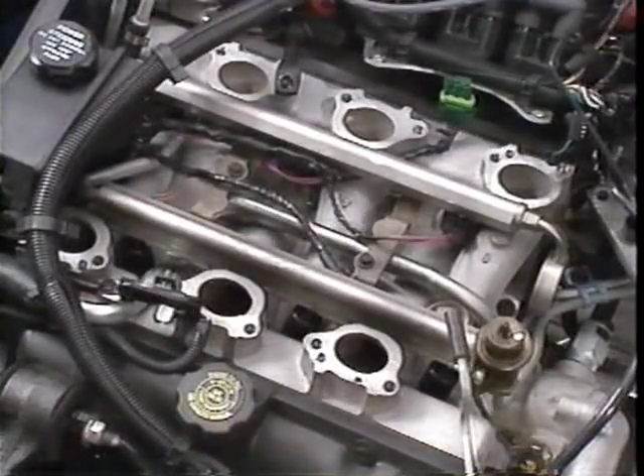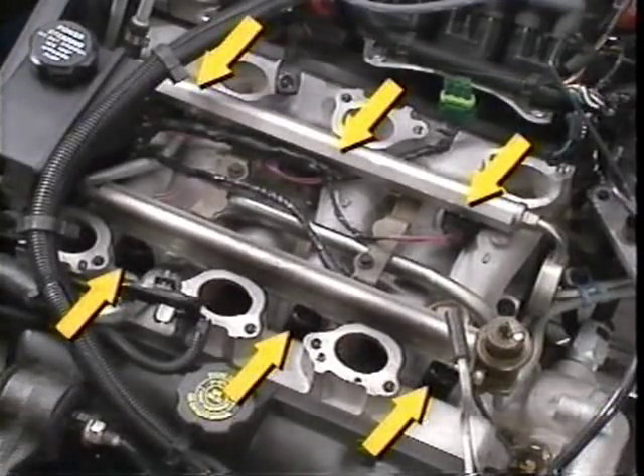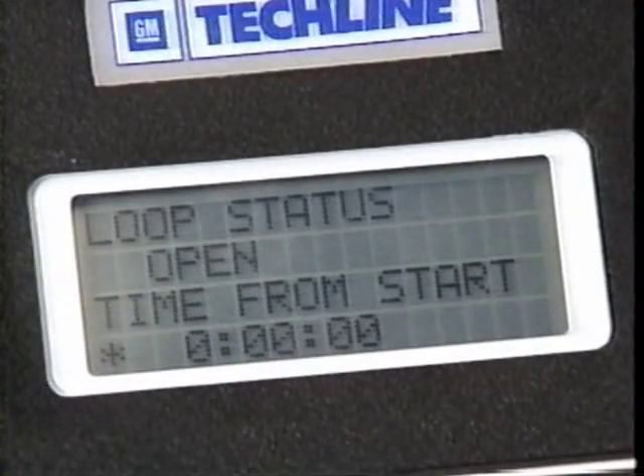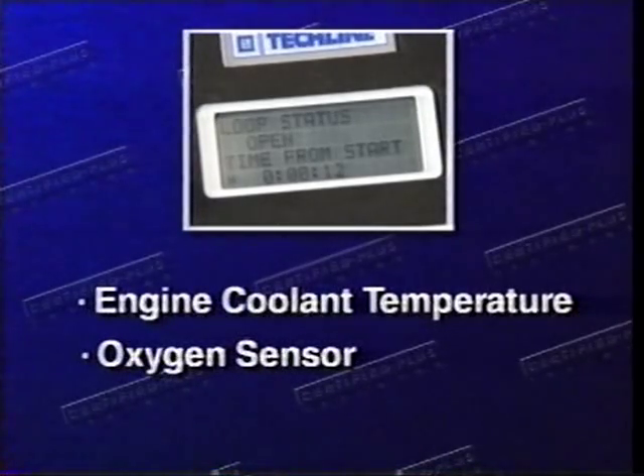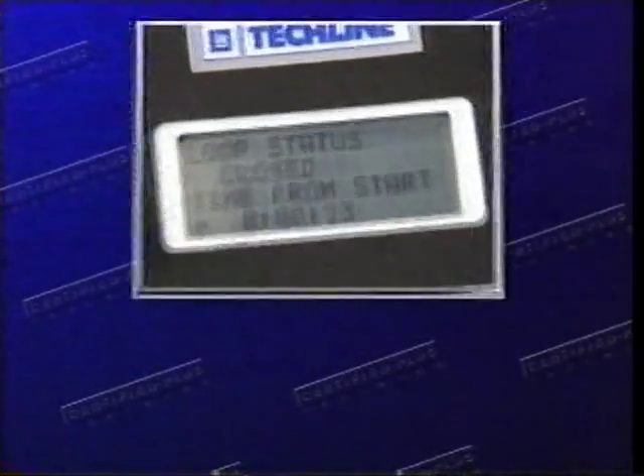With the capabilities of the 66U PCM in mind, let's review the highlights of individual system control beginning with fuel. The six sequentially fired injectors feature saturated switch drivers, and fuel can be delivered synchronous or asynchronous. Asynchronous delivery is for cold engine acceleration only. At engine startup, the PCM looks at engine coolant temperature and sets its run timer to end open loop operation based on the ECT reading. After the timeout period, the PCM looks at the O2 sensor output voltage and determines if it is at operating temperature. If it is, the system enters closed loop operation.